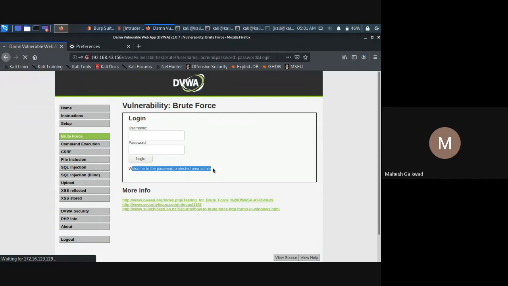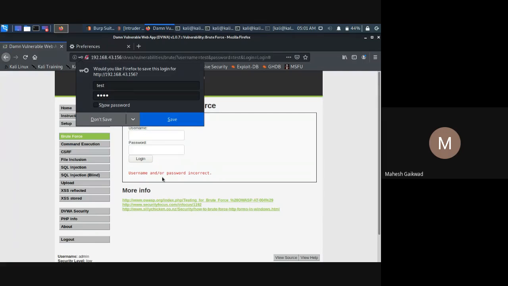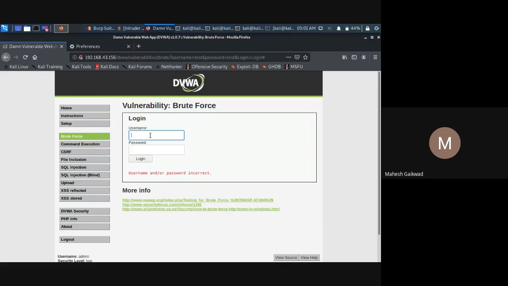This only had a login page, and when a successful login occurs, we see our prompt. If it was a real web application, then we would surely go into the home page. Since this doesn't have any home page, it only had a login page with user credential cross checking, so it results only in this output. If we type something else, it shows username and password incorrect. Here with admin and password, we get welcome. So you understood the concept.